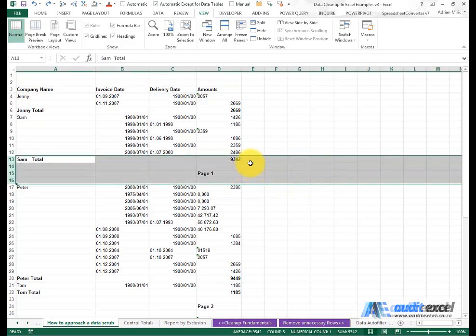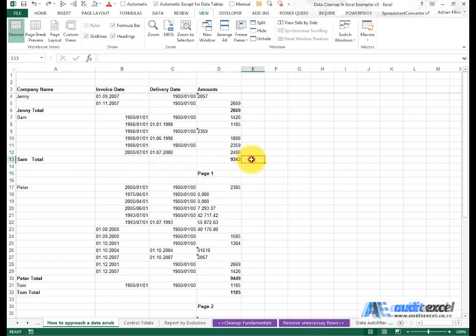If you have problems with the actual data, you also need to spend a bit of time looking at it and seeing what happens. So for example, if you find that you're doing some sort of a VLOOKUP and for some reason Sam isn't coming through, you must physically click on Sam. And one of the things we recommend is click in the cell, but not close to the end of what you think is the end of the cell. Click far away. You may discover that there's actually some spaces there that are causing your problem.